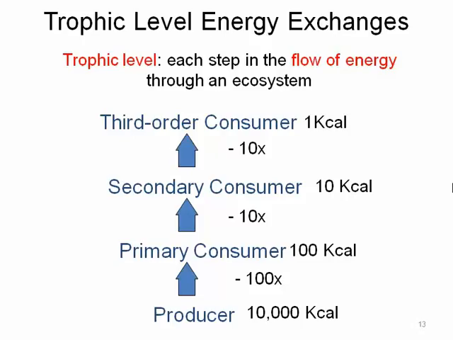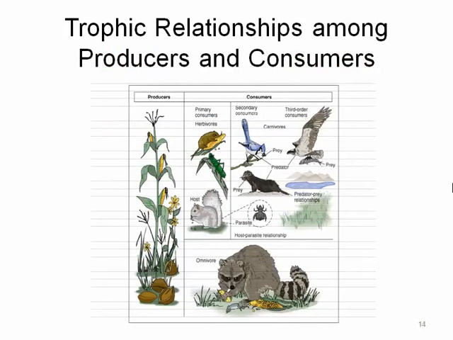So this trophic level, again, reflects the flow of energy through this ecosystem. And then, again, there's a diagram in the book, and these are fairly typical, relating producers, mainly plants, and consumers in the form of food chains and food webs. And these should be reviewed for you from somewhere in your science training, and I'd encourage you to review these. This concludes the first section of our lecture. We'll move on now to part 2.